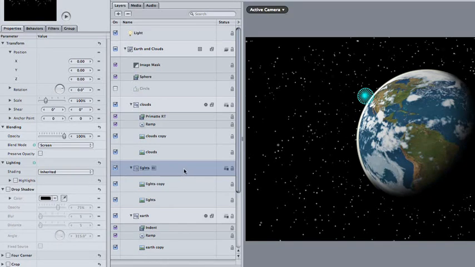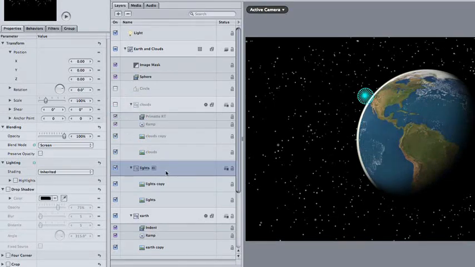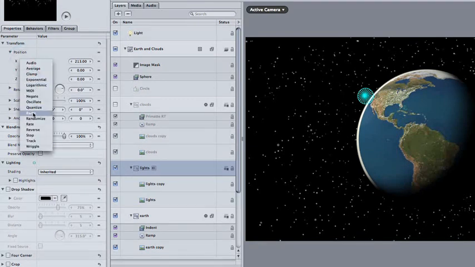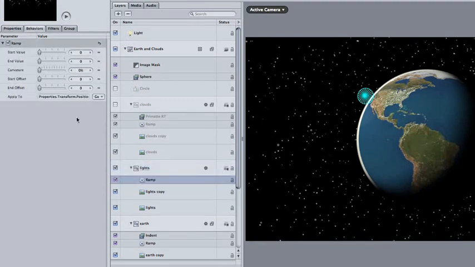But we've moved the Earth picture around a bit, so we need to line up the lights with the corresponding land masses. Turn off the Clouds layer for a moment to make this easier. Adjust the exposition of the Lights group until it lines up. Now, right-click the X position and choose Ramp from the menu. Change the end value to the same as the ramp behavior for the Earth group. In case you forgot, it's 110.